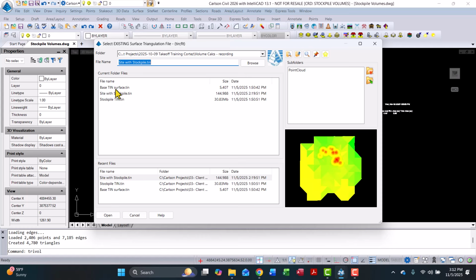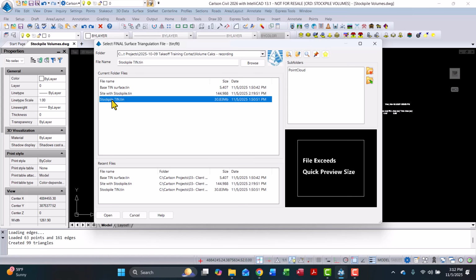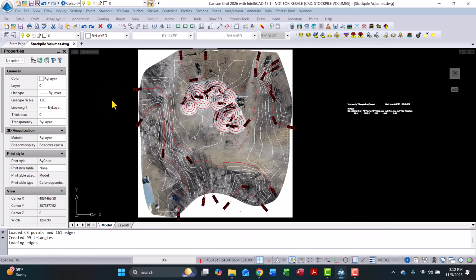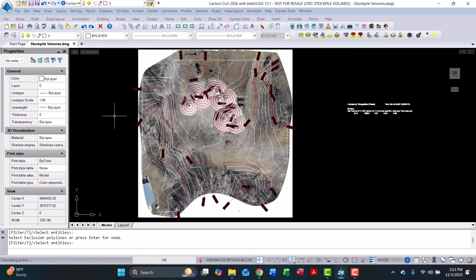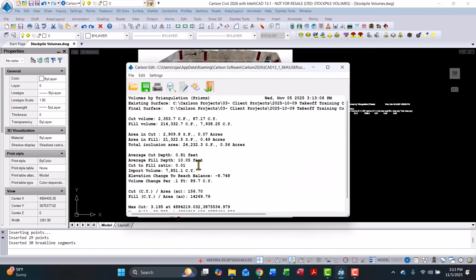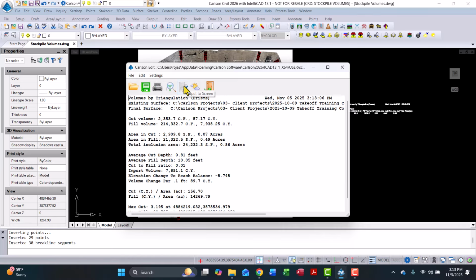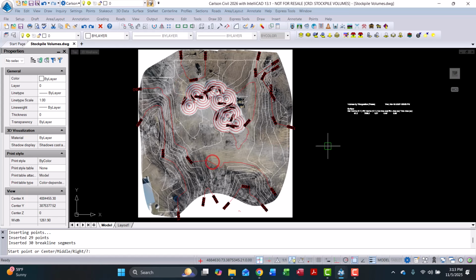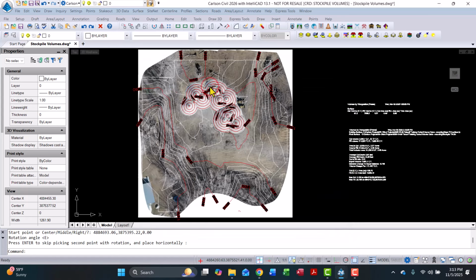So this is just run the volume by two surfaces command. How you got there, we took this path. So let me go ahead and select surface number 1. Let's do that. Surface number 2, we're not going to do any exclusions here. There we go. And let's hit OK. And that'll be your standard volume report that we get in Carlson Survey, Carlson Civil, or even the construction software. Let's go ahead and place it in CAD. Just like so. And again, if you were doing it in the point cloud, just add more of the parameters or the variables that we have there, and you would get pretty much the same thing.